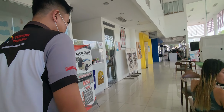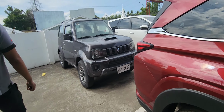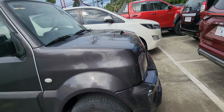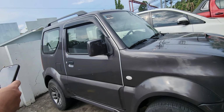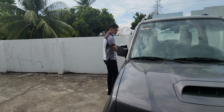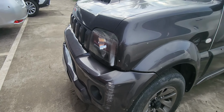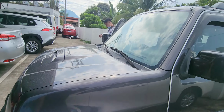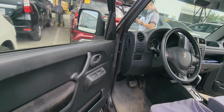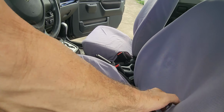Let me pause till we get out there. Okay, we're out here at the Jimny. And what's the price of this one? Let me check with our appraisal officer. This is a used Jimny. Now, is this certified through Toyota at all? Yeah, certified. Okay, so it's a certified Toyota deal. It does seem like it needs a little bit of paint work done on its bumpers, and it needs to be cleaned. Seats look okay from what I can see.